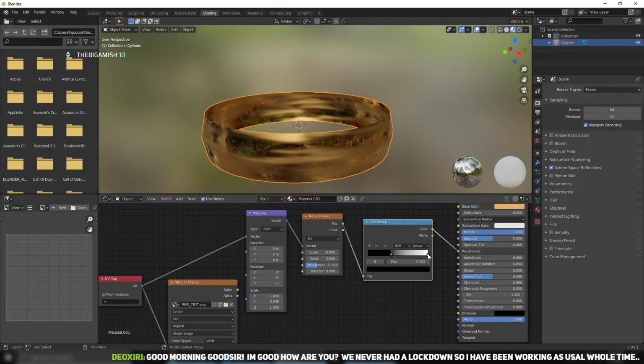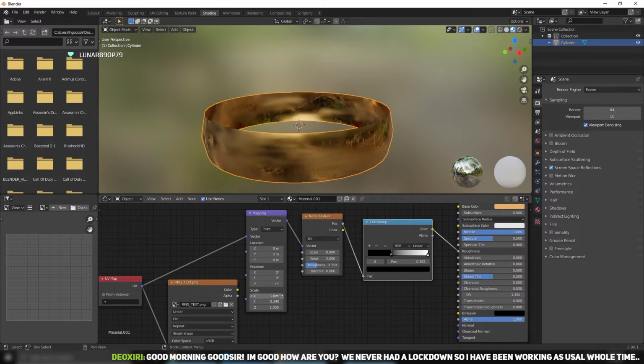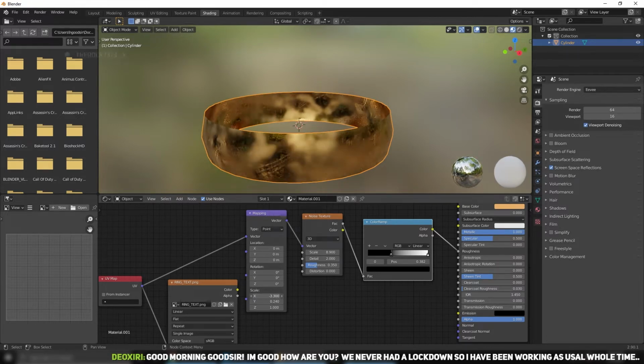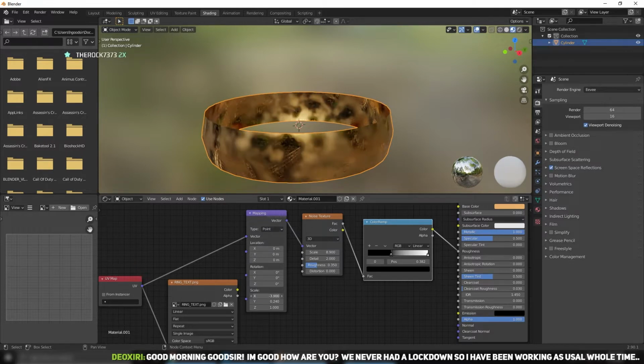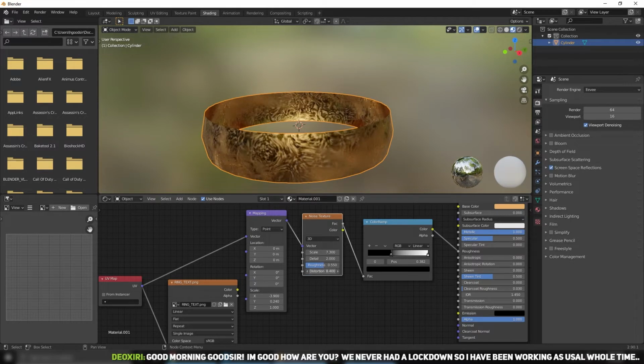There we go. That's looking nice. I can play around with this mapping. This roughness. That's kind of cool.